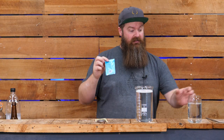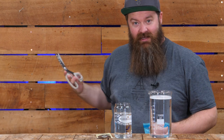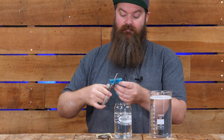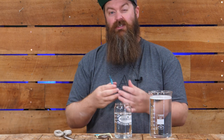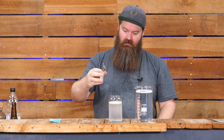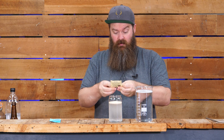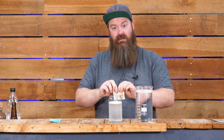What I need to do now is start hydrating this yeast. Please understand that this is not a yeast starter - I am not growing yeast here, I'm just ensuring that less yeast will die when we pitch it into the wort. That's just water at 24 degrees Celsius - nothing else - and I'm not going to stir it, just leave it. I'm going to seal this up and put it in a ziplock bag back in the fridge for use another day.